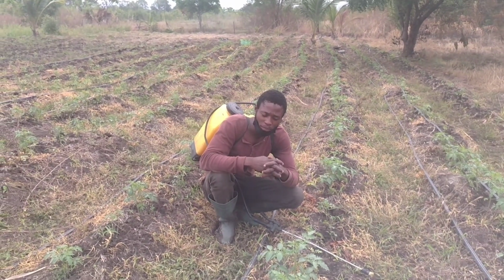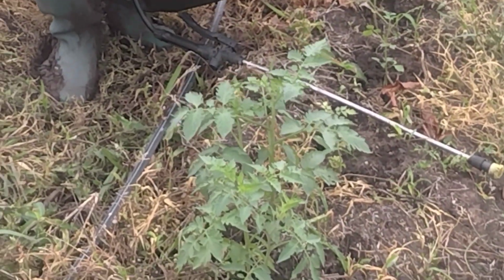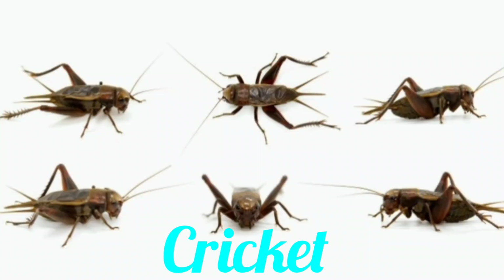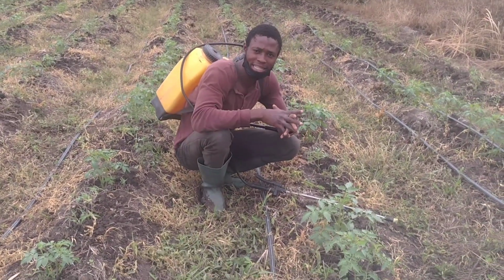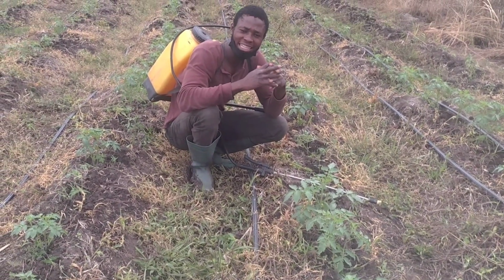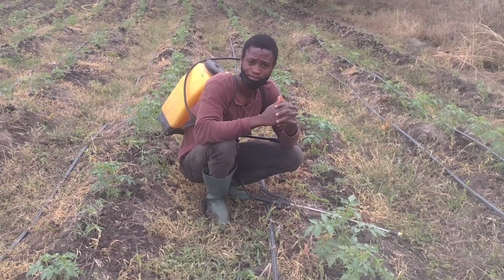Not only the fruit, but they also eat the leaves of the tomatoes. We have cricket. Cricket also cause damage or destroy the tomato plant by cutting down the small transplanted tomato seedlings. So when it happens like that, they cause total damage to the tomato plant, destroying the whole production that you have done.